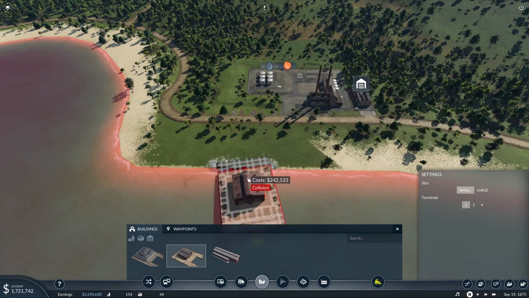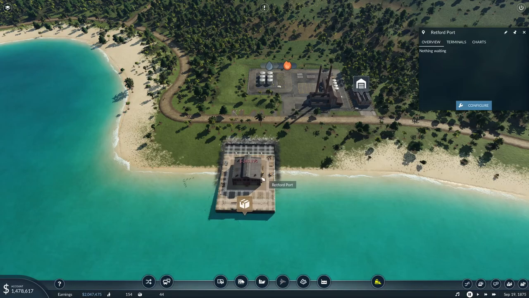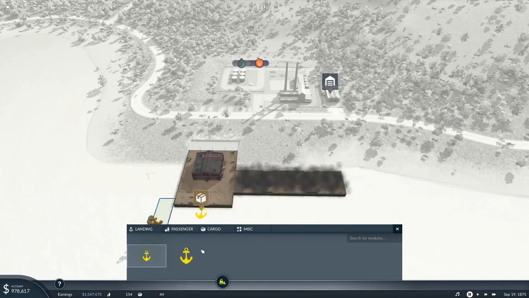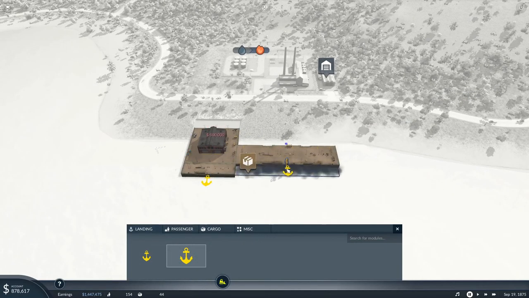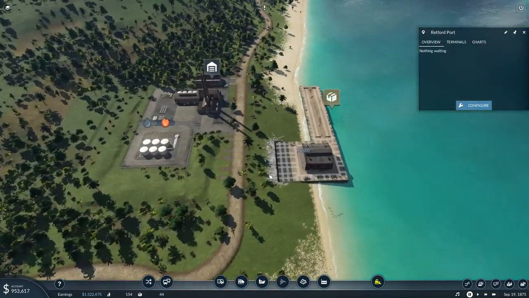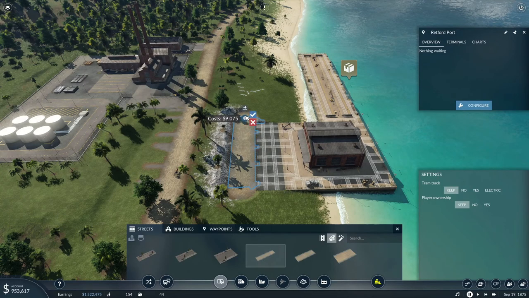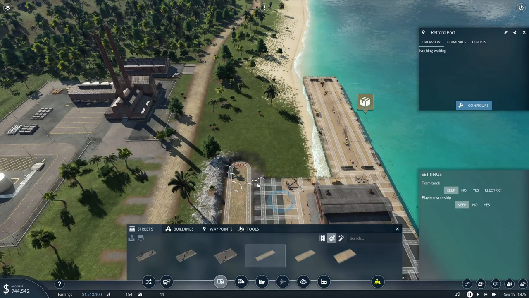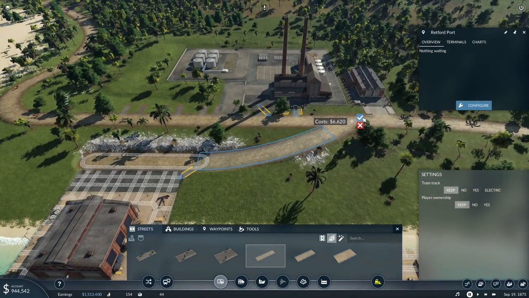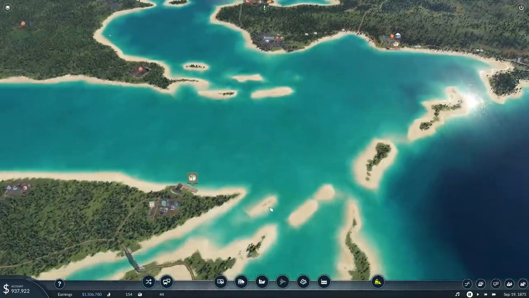But now if I spin this guy around, kind of put it in like right there. We need a large landing. It's crazy to me that that costs $100,000 to put in. But I guess it is what it is. Now if I put that in, curve it up nice and gentle, like to there. It is connected, which is great.